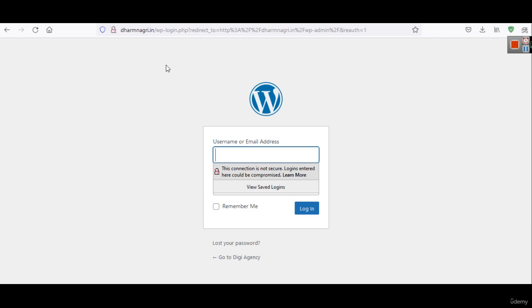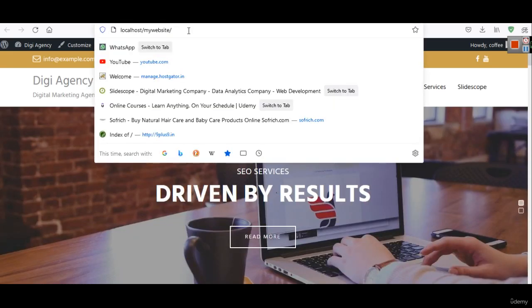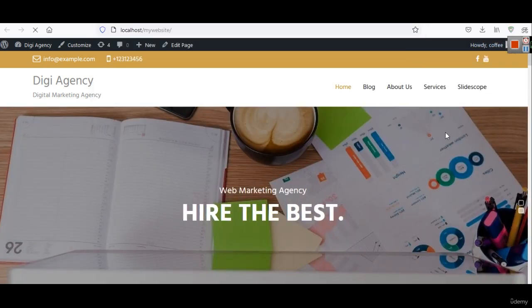You have to mention the ID and password that you created at the time of creating the WordPress website. So I told you to remember that ID and password. So the website which is in our localhost /mywebsite. So first of all, I will log out from here.